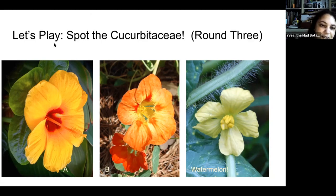Loretta, are you talking about A? Because an egg does contain both female and male parts. Right in here is the female part, and then the male parts all surrounding it. It does look like a Hawaiian flower for good reason, because it is. It is a hibiscus. It is indeed a hibiscus. So you were right. And this one, they are pretty ornamental. This one is edible. So folks are right that this is nasturtium. And then this one here, as mentioned, is watermelon.